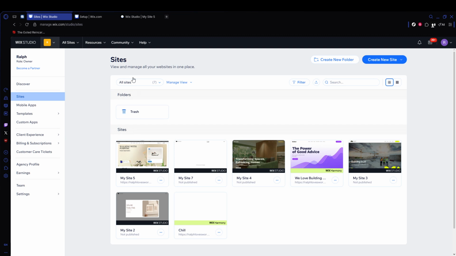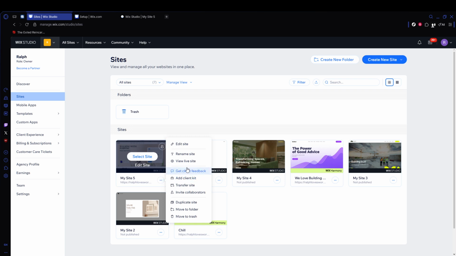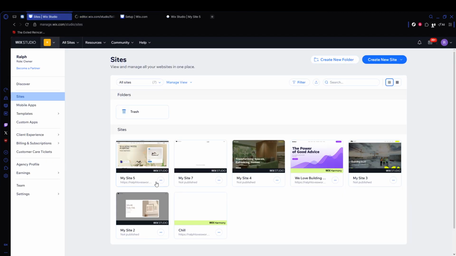First, log into Wix Studio and open your sites, sometimes labeled My Sites. Find the site you want to update, then look to the right for the three dots. Click that, choose Rename Site, and type the new name. This can be your brand, a project title, or anything your visitors will recognize.